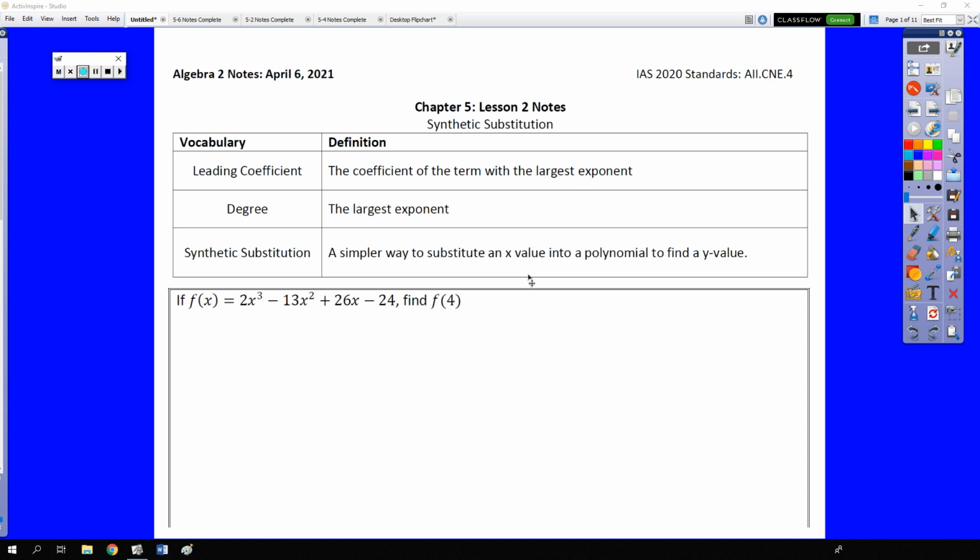When we look at a polynomial, that polynomial will have a degree and a lead coefficient. So let's say we were looking at something like this. F of x equals 3x squared minus 5x plus 1. The lead coefficient is the coefficient with the largest exponent. That would be this coefficient here, 3. The largest exponent of that problem is 2, which would mark 3x squared as being what is known as the lead term. Degree is the largest exponent, so in this case the degree of f of x would be 2.